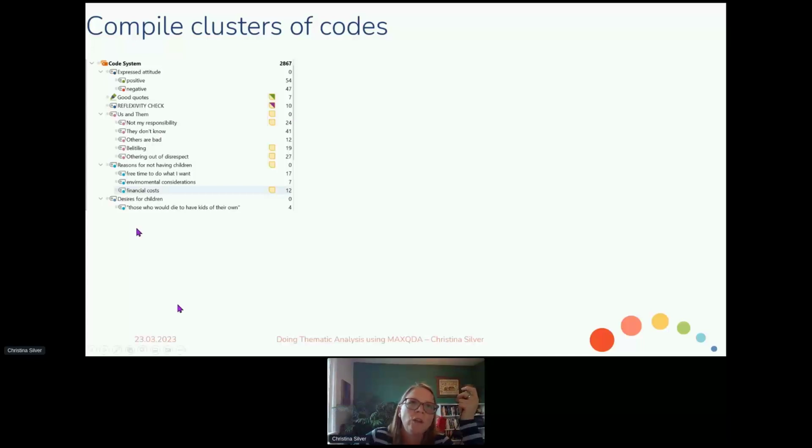So when I looked through the codes I had, I thought, okay, there's some things which are to do with this contrast between us and them. There's quite a lot of distinction there. And these were the 5 codes that I thought had to do with that. So that was what I was thinking about there. And that was the bottom-up way, yes?